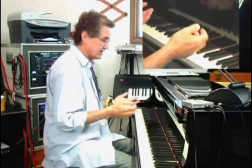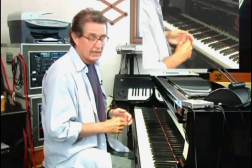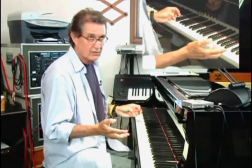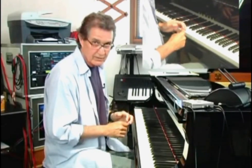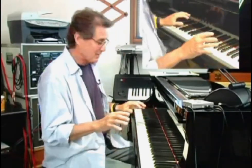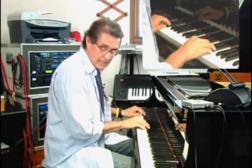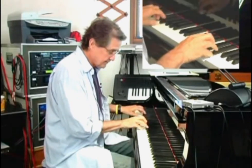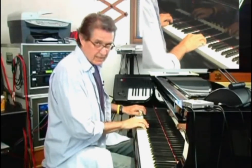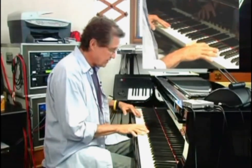So one of the exercises that I think came from a guy named Francis Cook in 1917, I think it's a book called Mastering the Scales and Arpeggios. It's an old classic that all you real piano students would know about. He says, do the following. So you play a chromatic line like this, and you play it a couple of times, and then you do this.